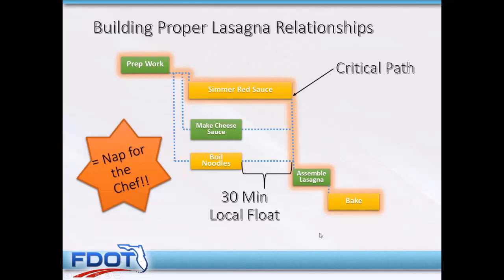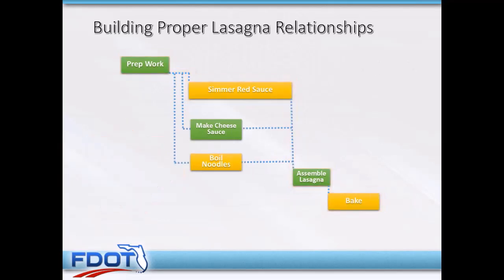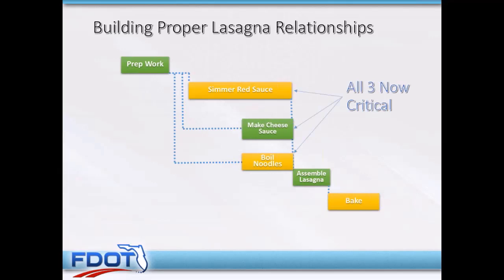Okay, well, let's see what happens if the chef elects to take that nap. Let's see graphically what happens. Okay, everybody on 3 say slide. 1, 2, 3. Slide. Okay, well, that was a nice nap, but you have to pay the price here a little bit, because now the cheese sauce and boiling of the noodles are all 3 on a critical path, because they're all 3 butt up against this lasagna. And if any of these 3 now go long, it's going to start pushing these other events out into the future. So it's best to save up your local float if you can.